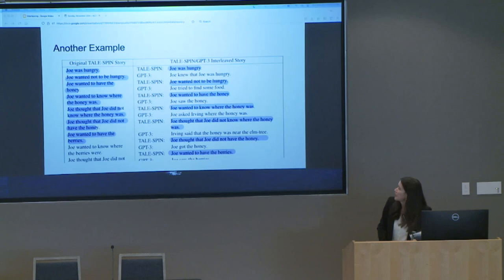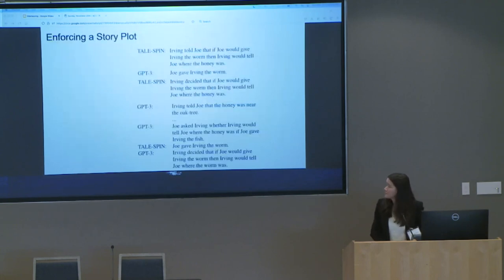And here you can tell immediately that it's not as circular as the examples I produced or showed earlier. Okay, so one aspect of story coherence is concerned with whether the story has a plot and whether the story events move towards a conclusion. In this example, GPT-3 contributes a second instance in which Zhou tries to get information about the location of the honey. So maybe we take a second to read this.